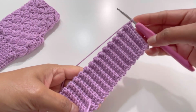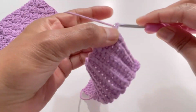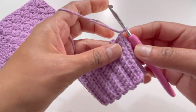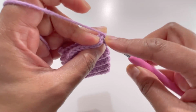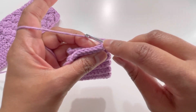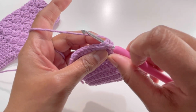And here it is. After my row number 28, it looks like this. And now I will have chain one here. And now we will attach these two parts together. So for that one, just turn your work, have your chain one here, and insert your hook into this first stitch. This is your foundation chain. Remember, while doing the row number one, we have taken the back loop of these foundation chains, and that's why we got these two loops here.